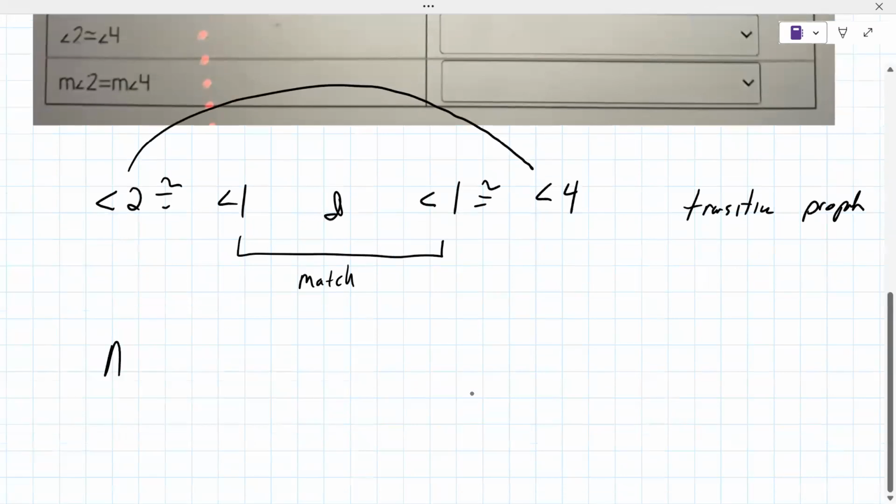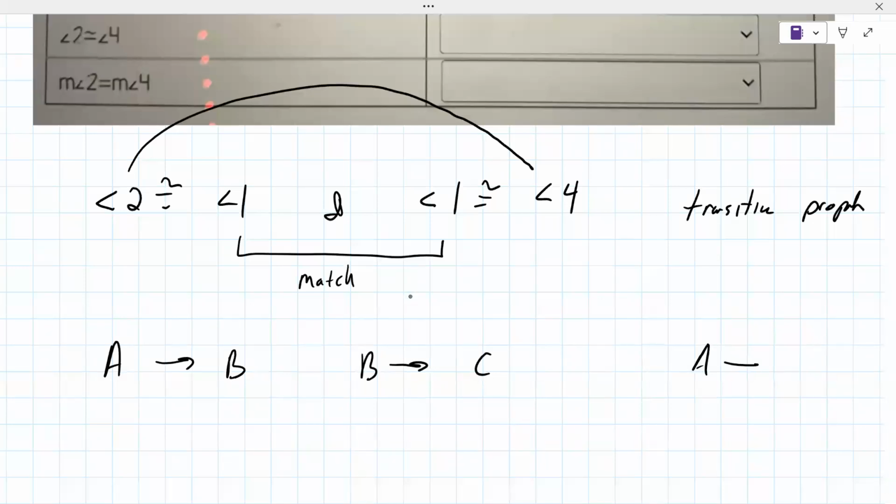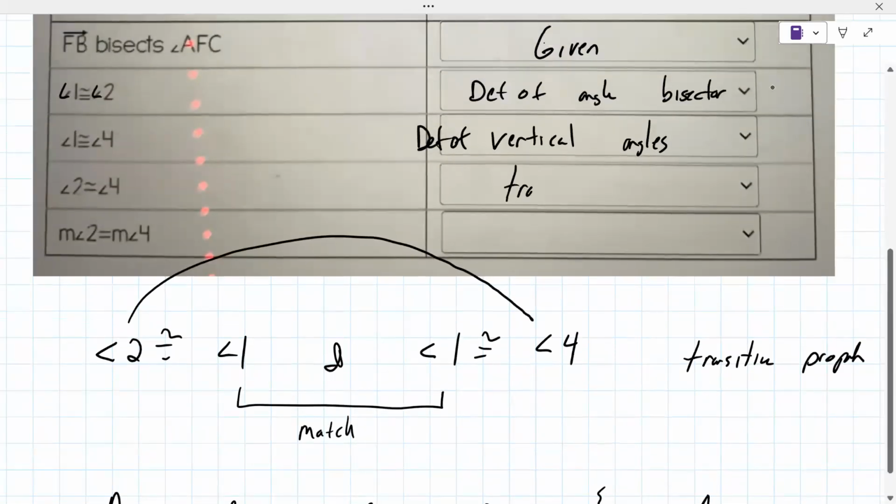So if A leads to B and B leads to C, and we kind of use this when we're telling stories or drawing conclusions. Well, be careful with the examples, but anyway, this is the transitive property, that the summary is that A leads to C. So probably that's there. I don't know. All right, now the last one looks a lot like this one. Last line looks like the previous line.